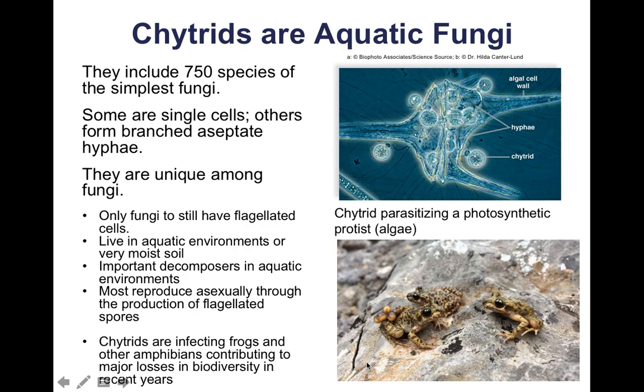It's infecting frogs and other amphibians right now. You can see that it infects the cells and it produces these tumor-like structures on the amphibians. So these chytrids are causing a major problem. Amphibians are already having major declines due to different types of contaminants in their environment, but this is another pressure that amphibians are facing, and it's causing major losses in amphibian biodiversity. There's research now to try to expose tadpoles to antifungal agents to prevent the infection at the tadpole stage.